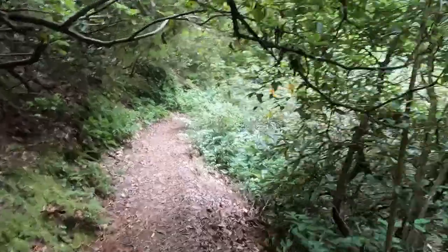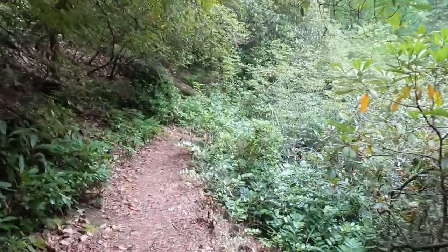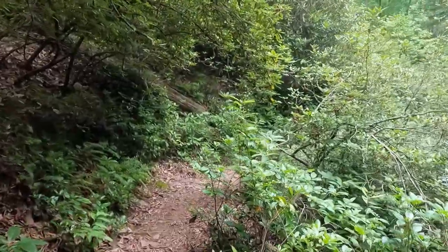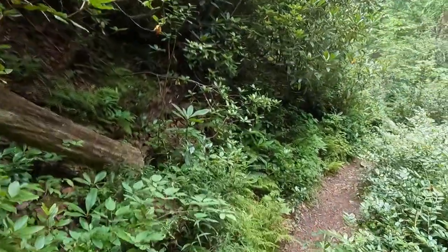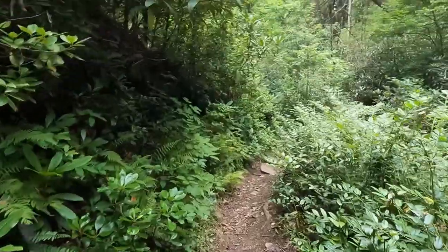And the only reason I climbed on it, I mean, I'm really familiar with these ledges, so I knew where to stand, where to step, where to grab. That, and I just did it for the shot. I wanted to get a good video of the entire waterfall top to bottom. So in the future, don't do what I do. I'm a fool.